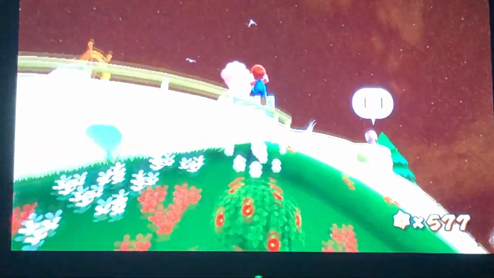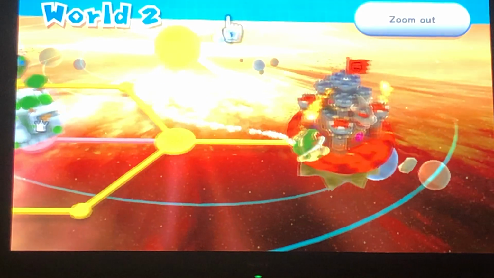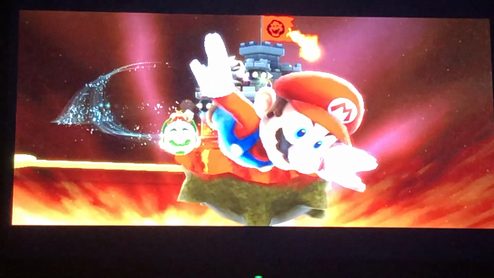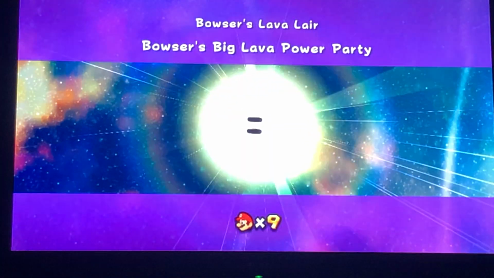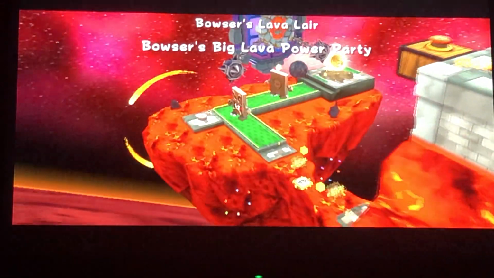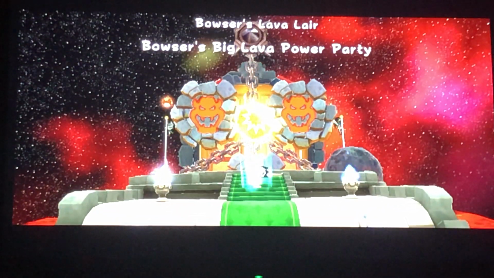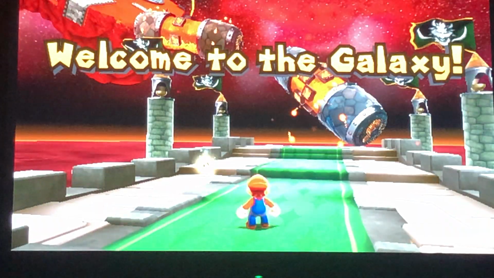Alright. If I could get up here. Alright, so, we have Bowser's castle. Without any further ado, let's just get right into it. Bowser's Lava Lair. Let's do it. What's this one called? Bowser's Big Lava Power Party. Here we go. Say that 5 times fast. I'm not gonna say it, because that's too much of a tongue twister. Ooh, that 64 remix. Yes. Remix. Did I say remix? Remix. Excuse me.